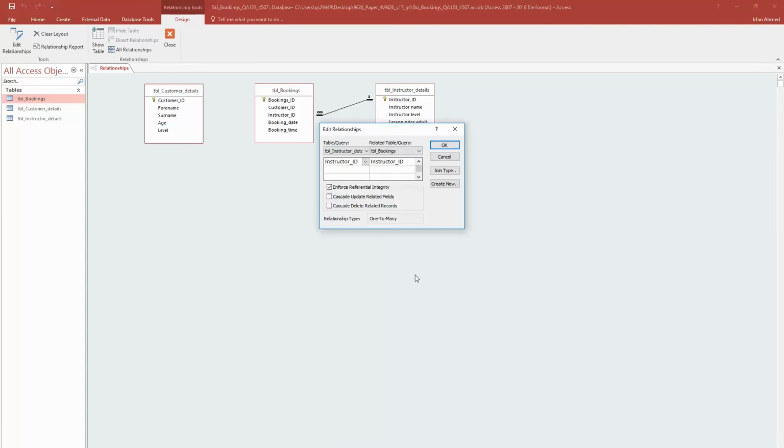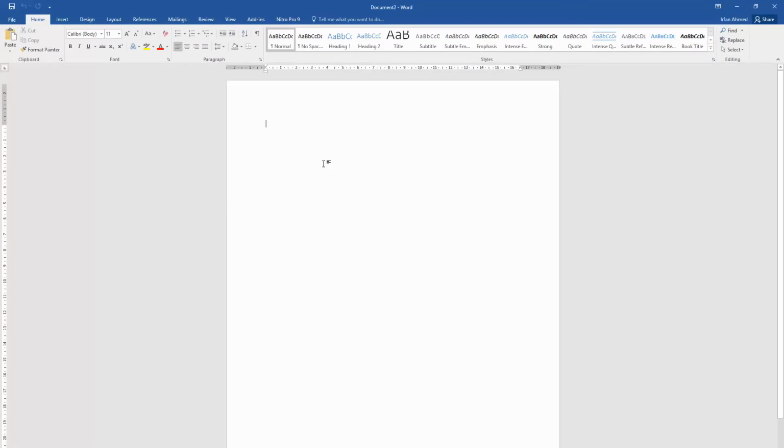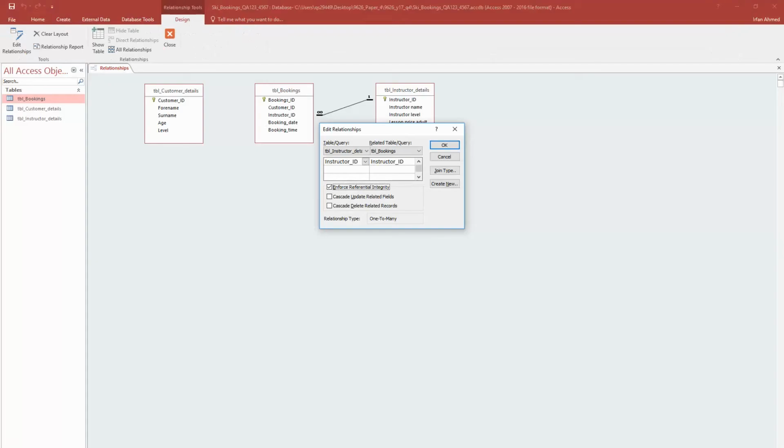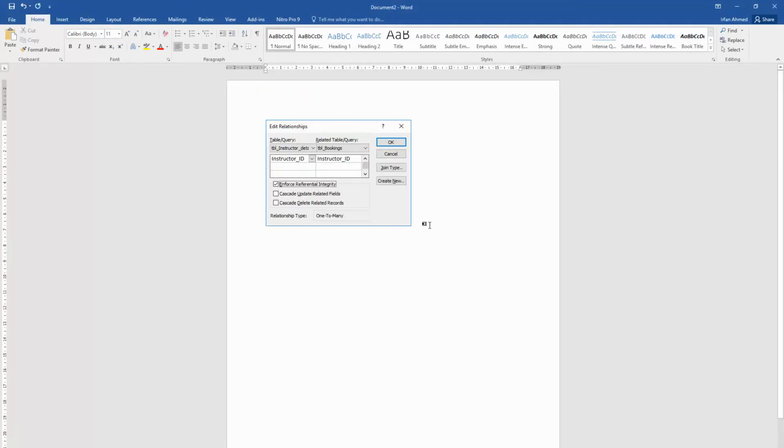In the exam, you may be asked to give evidence of this, so you need to take a print screen of this. The fastest way to do it is by pressing Alt and print screen on your keyboard. Let me just show you. That will just give you this screenshot here. When you paste, try that again. That will work. There you go. You don't need to go and snip anything using the snipping tool. You can just take that screenshot there.